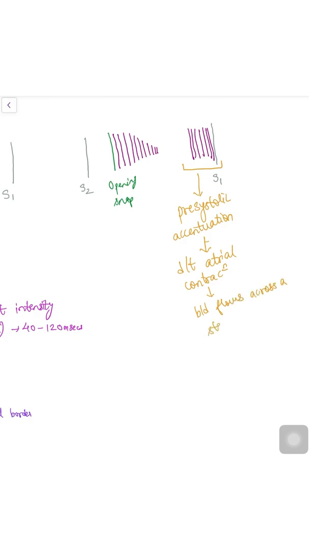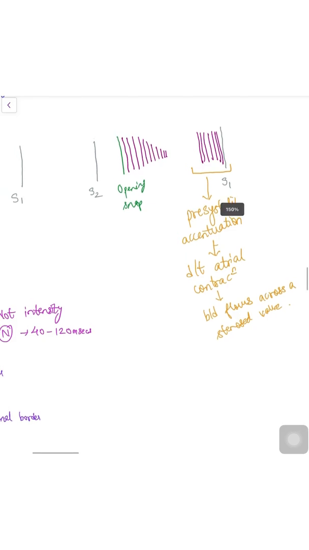So when the left atrium contracts and pushes the blood from the left atrium into the left ventricle via a narrowed valve, you hear the murmur, right? That is why there is a pre-systolic accentuation just before systole, because the atria contracts, pushes the blood into the left ventricle across a narrow valve. You have this murmur that you hear. Okay, that is the cause for pre-systolic accentuation of the murmur.